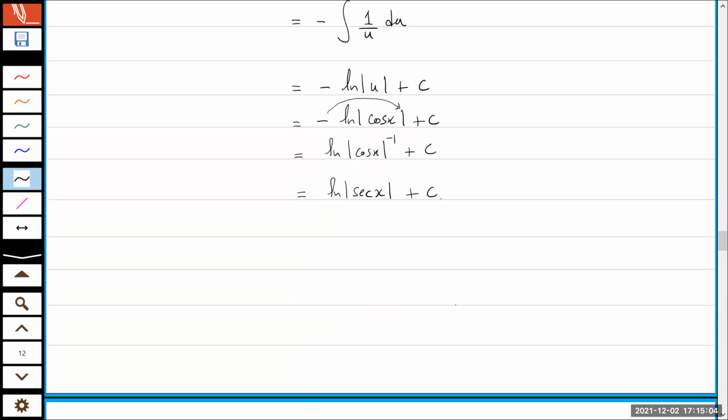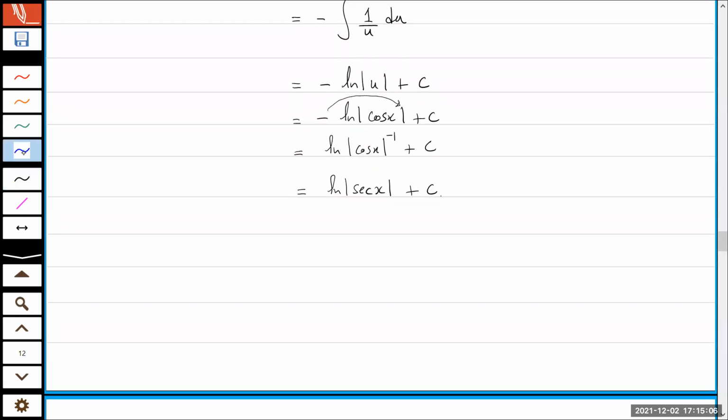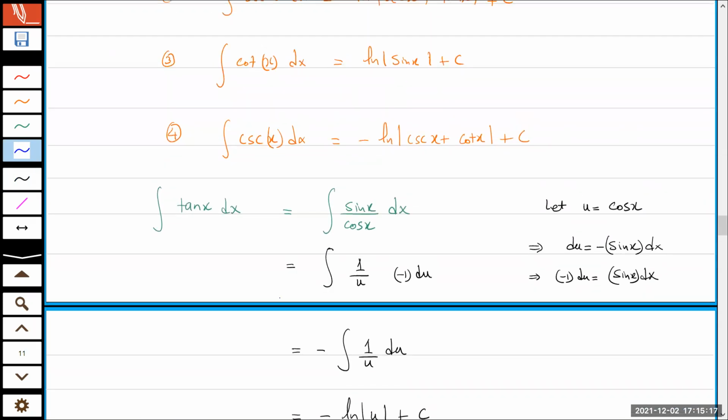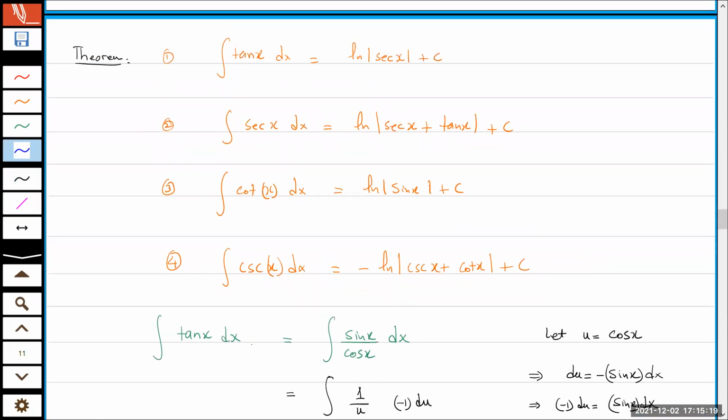Now I do the integral of secant. That has a trick with it. Secant x dx. What we do with this, and we can guess it from our answer as well, is we expect a log natural on the right-hand side, and it's the log natural of secant plus tangent. So that means I must have the derivative of this term, secant x plus tangent x, in my numerator. Let's try to construct this.